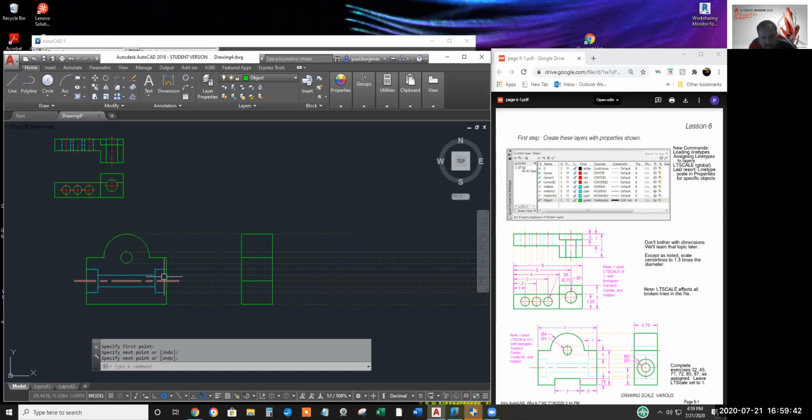I'll offset it 1 unit. No. I'm sorry. Okay, the hidden lines, I forgot to put a little notch here in the bottom.